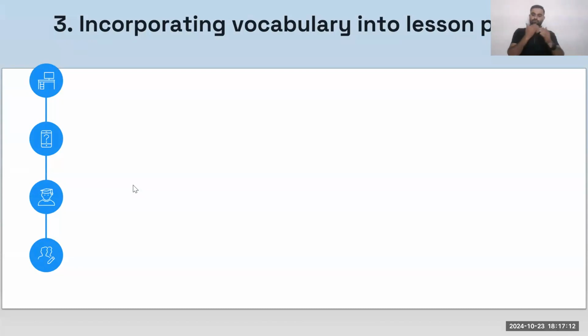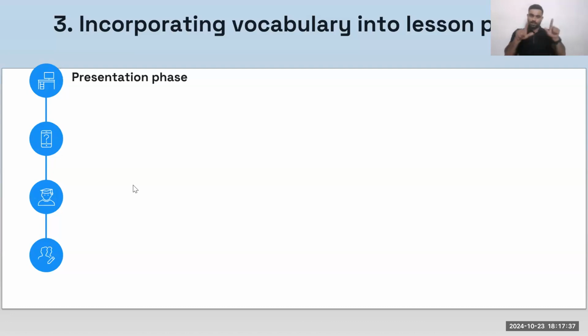Thank you, Vanita. Now it's time to move on with the third way of teaching vocabulary, that is lesson plans. As we know, being teachers, we cannot do away with lesson planning. However much technology we use in the class, however advanced we are, we have to work through the lesson plans as well. So now teaching vocabulary in the lesson plan has been divided into different phases. First of all, let's begin to have a view. Can we have it on screen?